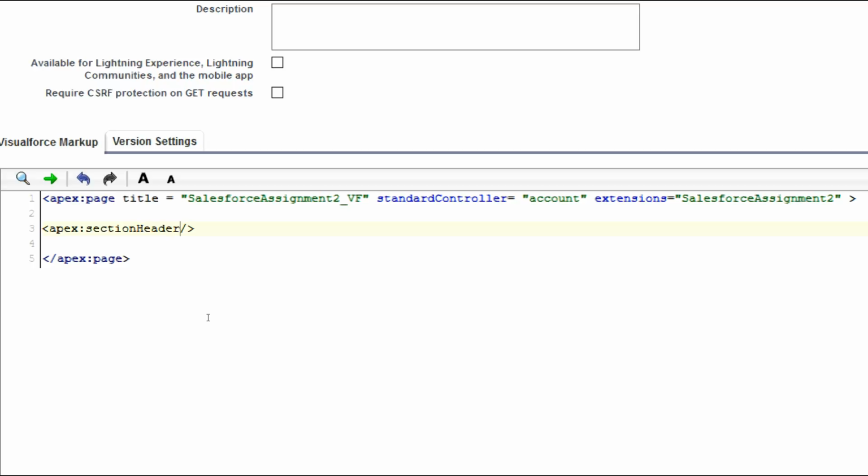All right. So in this Apex section header, we need a title. We're going to set that equal to, let's just say, Salesforce Assignment 2. Pretty straightforward. So this is basically just going to be what's at the head of this particular page.